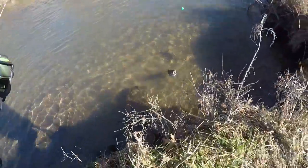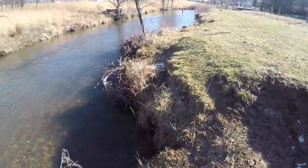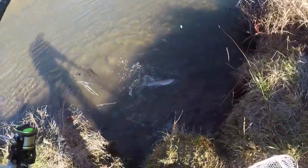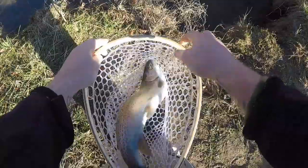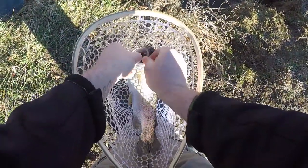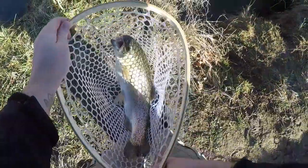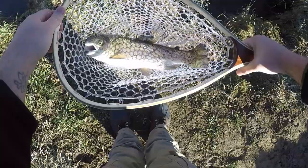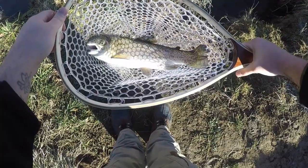Okay. Have to sneak right on over here somewheres to find a good place to land this guy. The monofilament line did work. I also lost my magnet here. That's not good. Monofilament line did work. Like I said, it took a little while longer than expected. I'd say 30 minutes or so.